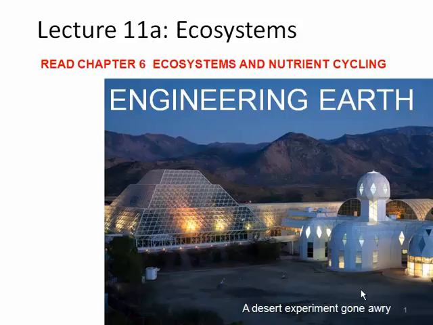But the question comes, to what extent can we control, replicate, and engineer Earth's living systems alongside our efforts to try and manage its physical systems, such as controlling rivers through dams or other physical works? So you should be reading Chapter 6 for this first few sections of the lecture on ecosystems and nutrient cycling.